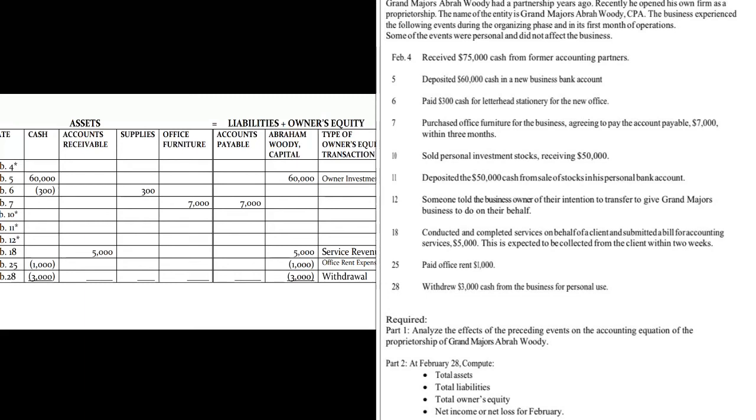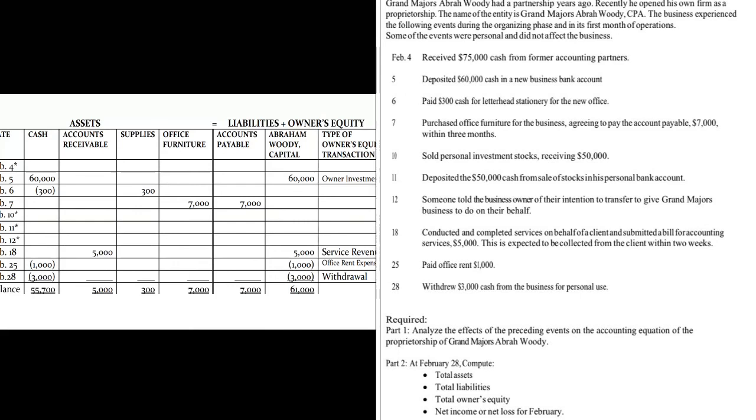So we're finished with part 1 of the question. Part 2, compute total assets, liabilities, and such. All right. So here we had a nice table and we're finished. So we can sum it, because it's from this table that we're going to be able to tell our total assets, total liabilities and owner's equity, net income or loss, etc. So the first one, total assets. If we look at the table, assets are on our left side, and we're seeing cash, accounts receivable, supplies, office furniture. To find total assets, we have to sum all this. So we sum them individually, obtaining 55,700, 5,300, and 7,000, right? But to get total assets, we would have to sum all of that.